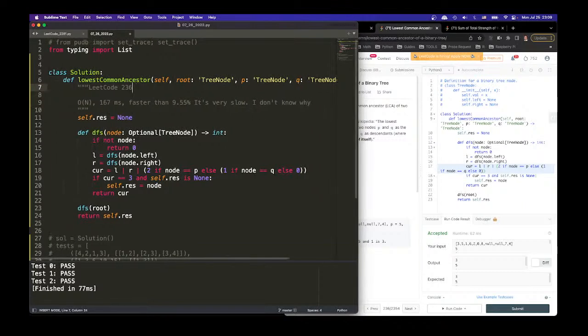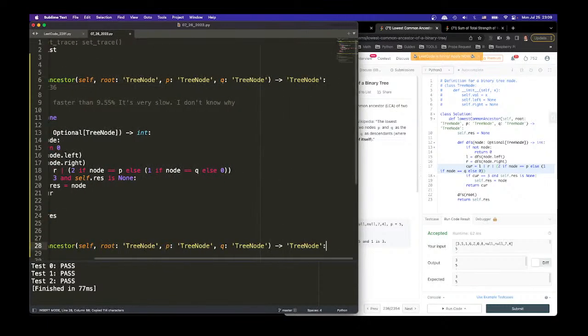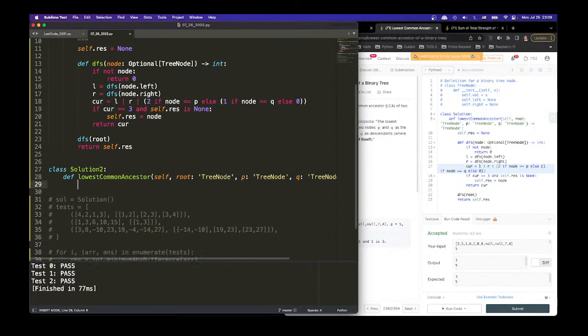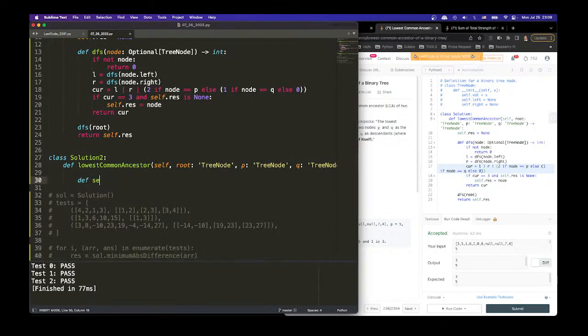I mean, we can try the other solution, which is, you know, a stupid solution. We can just look for it. All right. Say def search. Target is going to be a tree node, and we have a node.